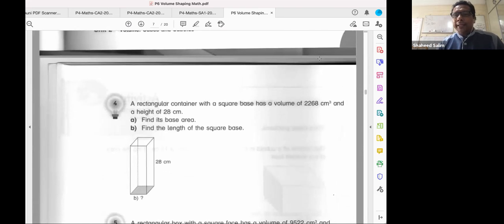Now, what is base area? Can you see this word, base area? When you're sitting down, your base is your buttocks. If you are standing up, your base is your feet. So they want you to find the base area, and they tell you this base area is a square. That means the length and the breadth are the same. Think through how you're going to get it. If you need to, write the formula down and have a look.